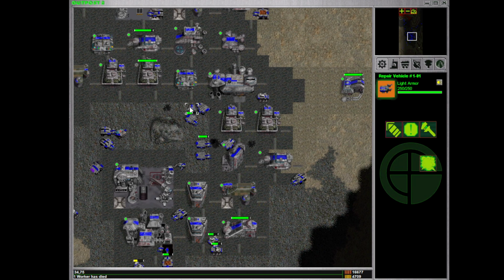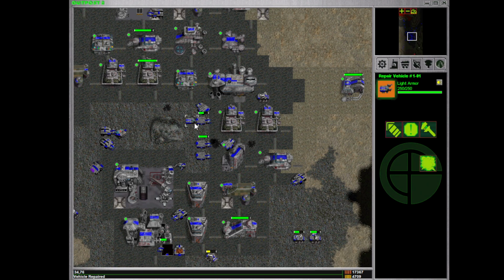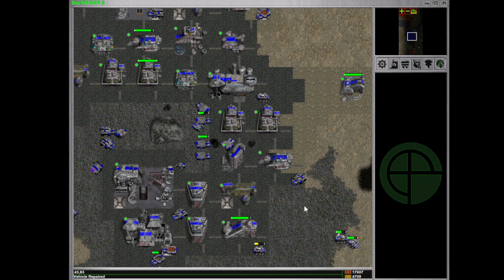Okay. Huh. The repair vehicle does not want to repair the evac transport. It keeps starting and then stopping. Is it like a positional issue? New worker ready. Morale is good. Vehicle repaired. Yeah, it does like one tap. That can't be the intended functionality. All right, why don't you come down here and repair this instead?